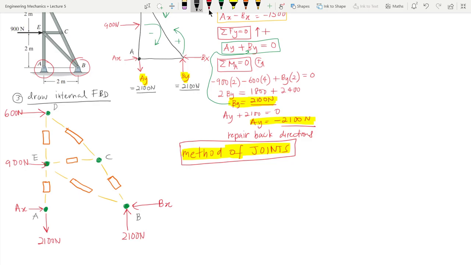But it also has two unknown forces. But for joint A, if you look at this particular joint, there's a force going down, 2100 Newton. So if the force is going down 2100 Newton, definitely there is an opposing force going up at this particular joint. Immediately you can settle this force just by looking at it. Just by looking at it, you can solve it already. Yeah, this one you can immediately draw like that. Or rather, let me zoom in properly.